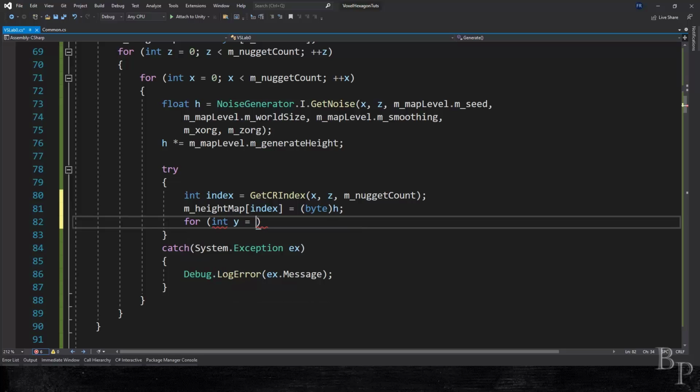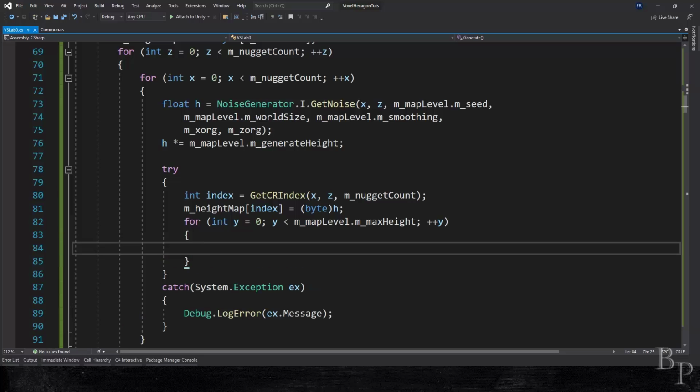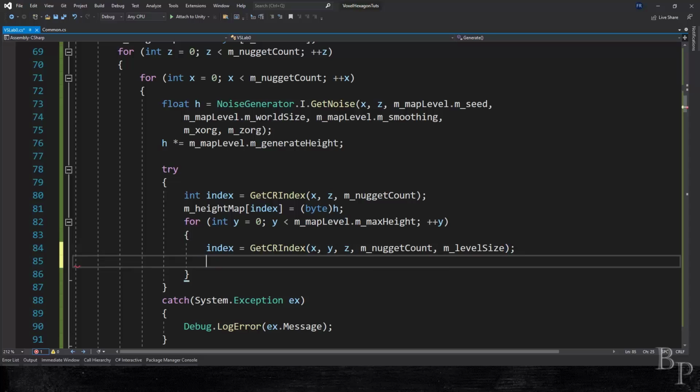So now I'm going to loop through. We only actually generate our chunks once in the end. So I'm going to loop through from the Y to the maximum height. I'm going to get the 3D index now for where this guy is, what its index is inside of our nuggets array.